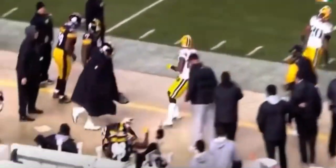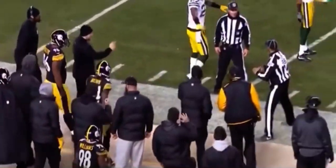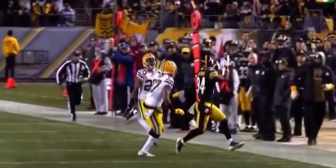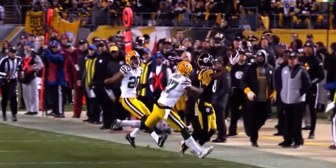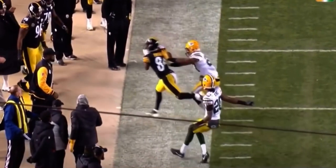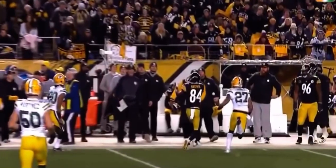Roethlisberger dancing, throws to the sideline and the catch is made. They're gonna review it themselves — one guy says yes. Brown tries to scrape that right foot, left foot is in. Does he have control of the ball? I think he did it. That back foot was dragging the ball. Let's make sure as he goes to the ground — how much of it can we see?